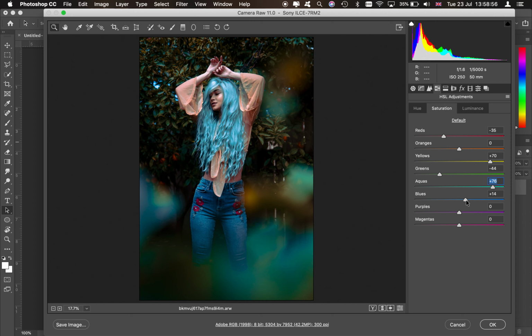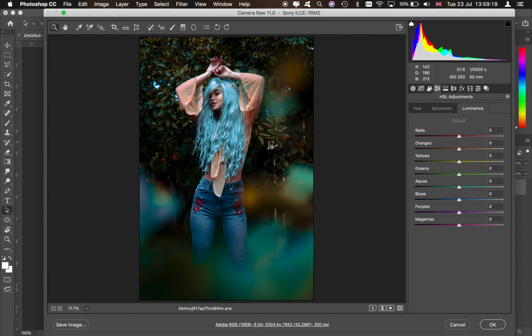The reason I just tried that was because I want to see how I can get those icy blues, and one way of doing it is decreasing the saturation in the blues, so you get that kind of icy blue going on, that sort of white, but then it's making the jeans look a bit too strange. So decrease the saturation in the blues ever so slightly, and then we can just leave purple and magentas alone. If anything, I want to just take off the saturation. But yeah, so that's that.